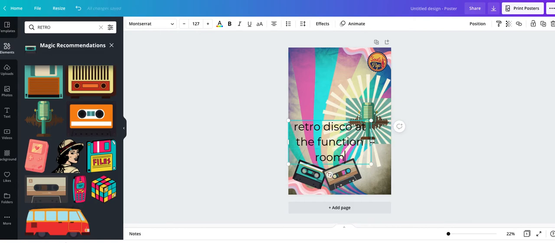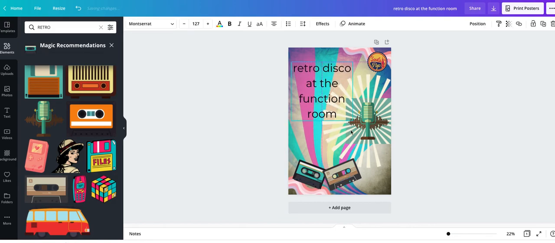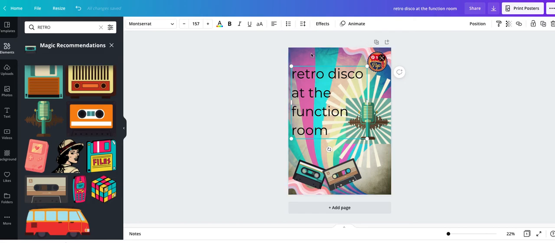So we'll pretend we have a function room somewhere, and I'm going to use this space that I have here. I'm going to put it to the left. I'm going to line it to the left because I've got this nice space here and I've got all my elements along this side. So I'm going to use that side for the main font, the main text.